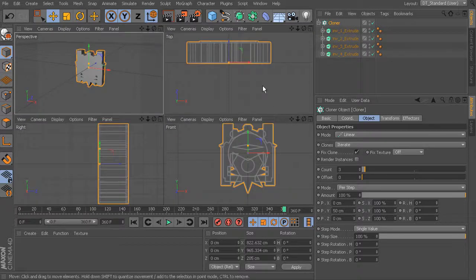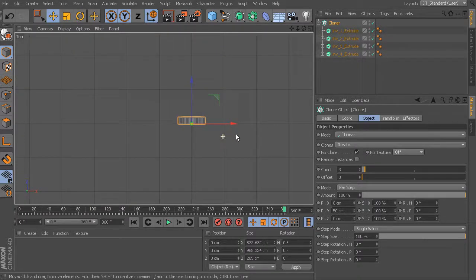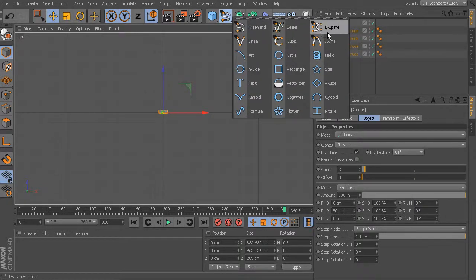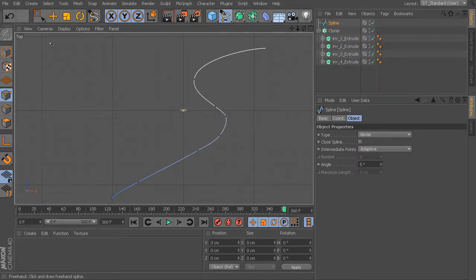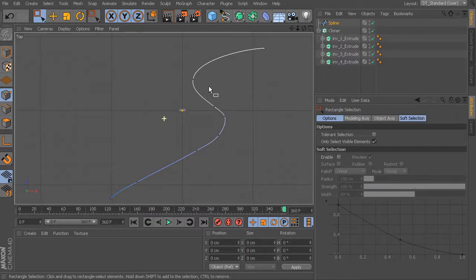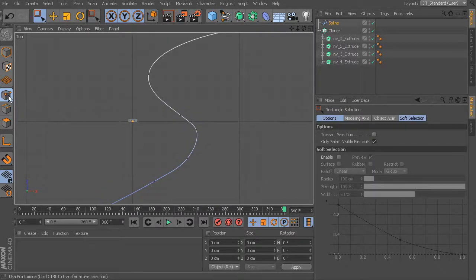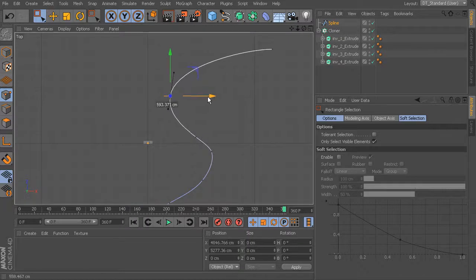The next thing we'll do is come to the top view. Let's zoom out a little bit. I'm just going to draw out a simple path from the top view that I want these to flow along. We can come in here and use one of these spline creation tools. So you can click to create points with some of these. If you just choose a freehand, though, we can just sort of draw it out. So we come over here, back here, and then straight off this way. You can see it creates the points there. We can go to a rectangle selection, go to the use point tool, and select the points and begin to move those.